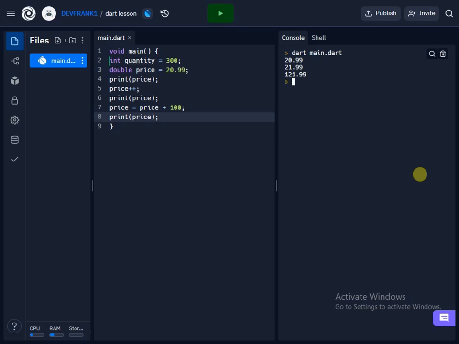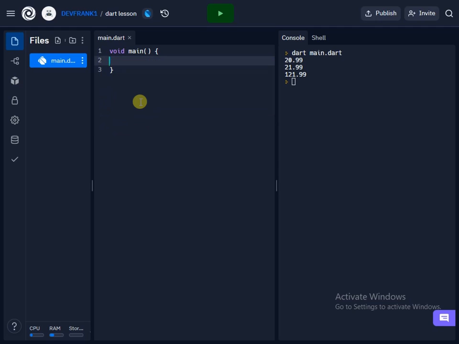Let's talk about Boolean expression. Just like I showed you other data types, we also have a data type we call Boolean expression. Like I said earlier, we use Boolean expression to identify true or false. You can decide to check if something is true. You can try to check if they are false.